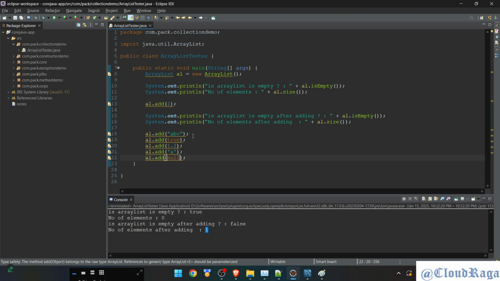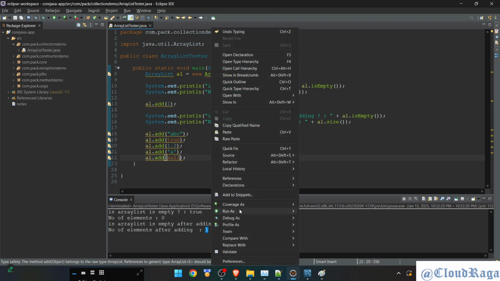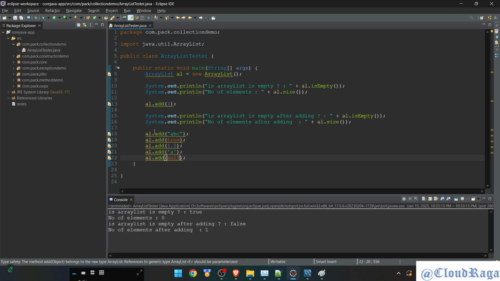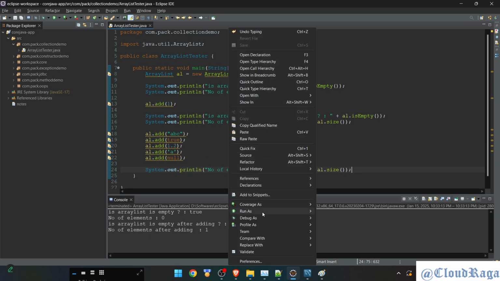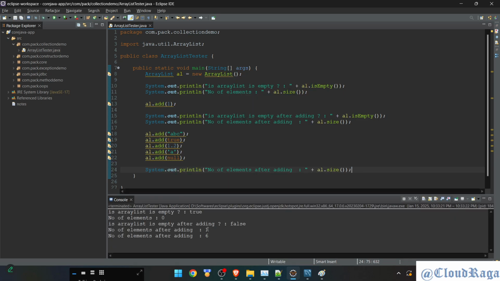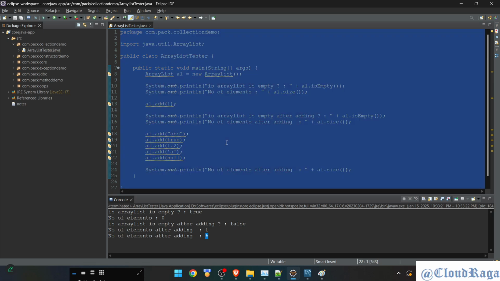So everything is good with the compiler, and it is not giving any compile time issue or error. Okay, so if I even run this code, this is working fine, and I can print the size again finally after adding all elements. So run as application, and it is giving 6, 1 here and 5 here. So total 6 elements are inserted in the collection.